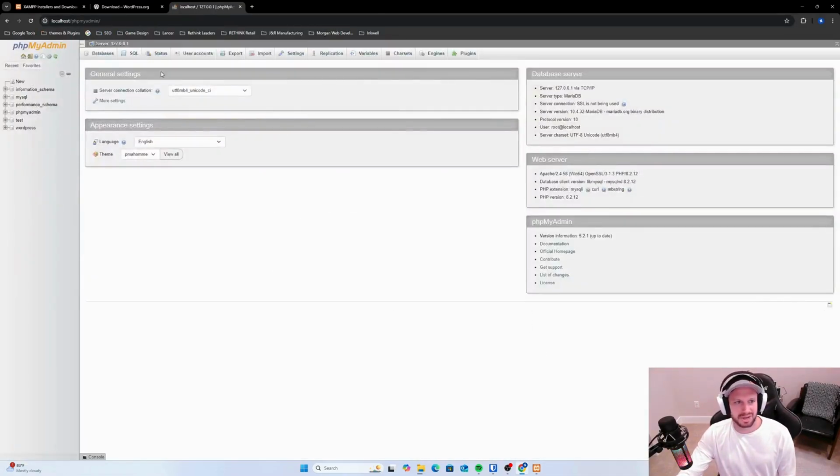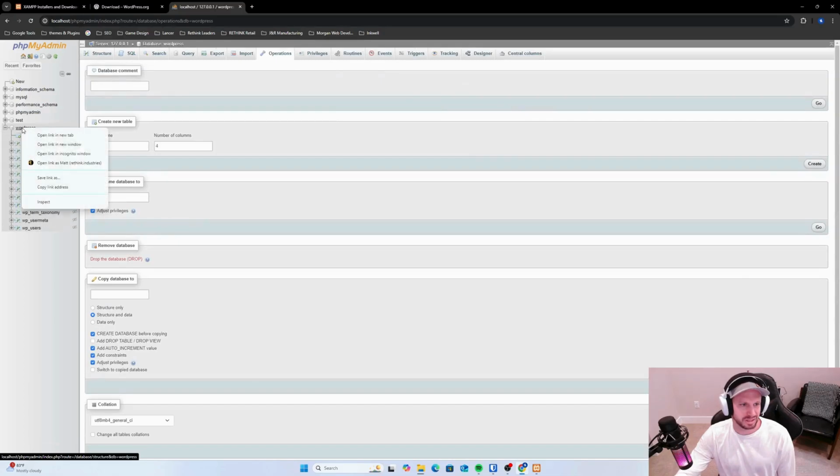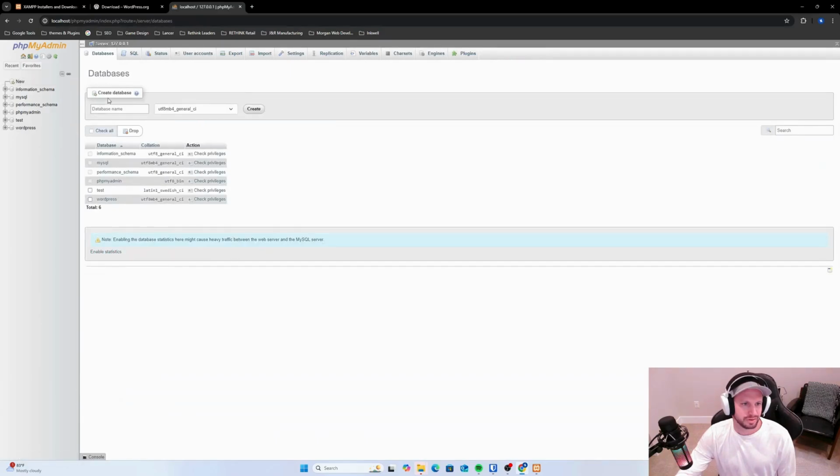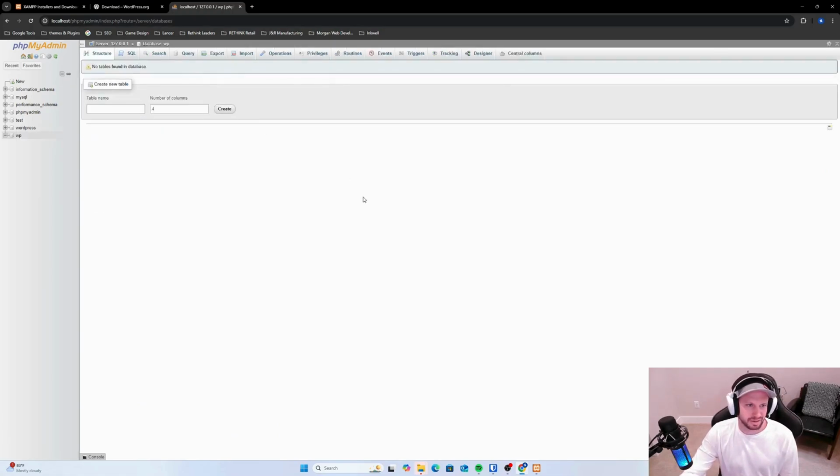And if we go to phpMyAdmin, this is where all of our databases are going to sit. So we need to create a database. I've already created one. Let me see if I can delete this. It doesn't matter. Let's just create a new one. So in phpMyAdmin we create all of our databases for all of our sites for MySQL. Let's click New, create database. Let's give it a database name of WP. We'll just call it WP and create it, and you'll see that it's been created here.